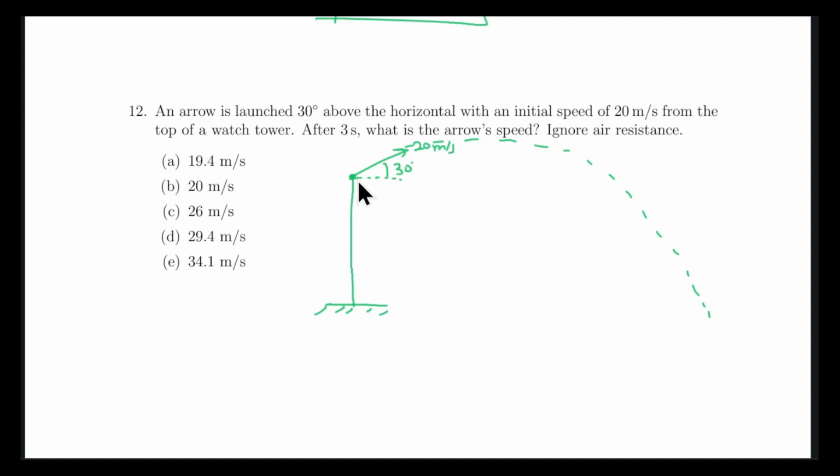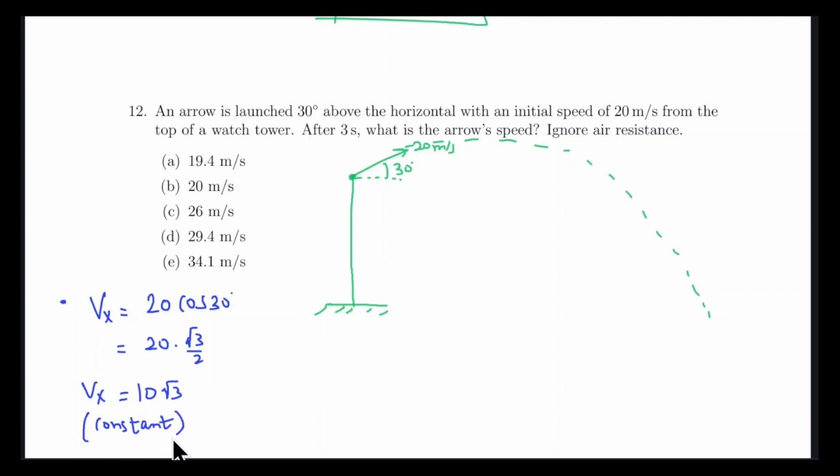Let's make the components of the velocity. We know that Vx will always be a constant, and the x component will be the cosine component. So 20 cosine 30. Cosine 30 is square root 3 over 2. Obviously, you can just use a calculator, honestly, so I'll do that later. Let's first write it as 10 root 3. This will remain constant. We agree on this, right? Because in projectile motion, if air resistance is ignored, the horizontal speed remains constant because there is no acceleration in that direction.